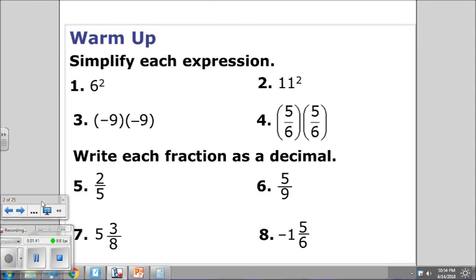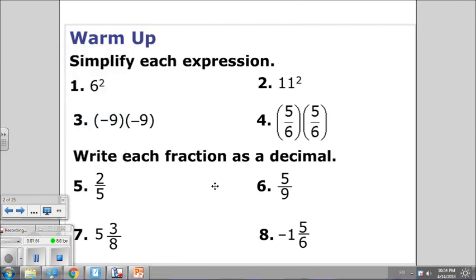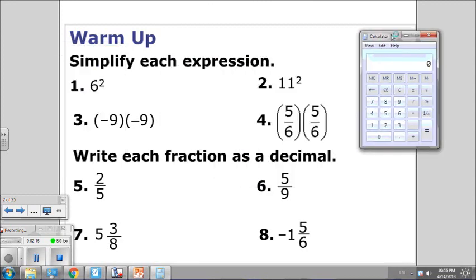6 power 2. Yes, I can hear everyone. This exactly means 6 times 6, right? 6 times 6 equal 36. Excellent, excellent. So 11 power 2, it means 121, right? So whenever we have that one, we can have the calculator here beside us always, and we say 11 times 11, it will be 121, right? So in this case, we will go directly to the next step for us.